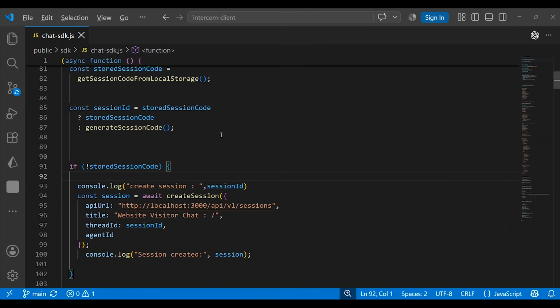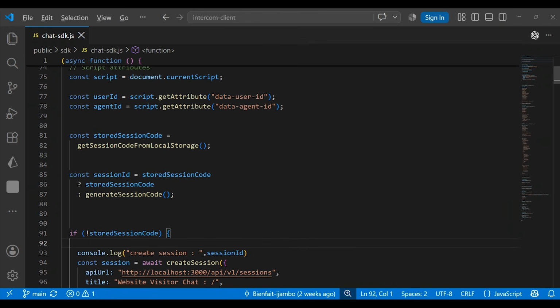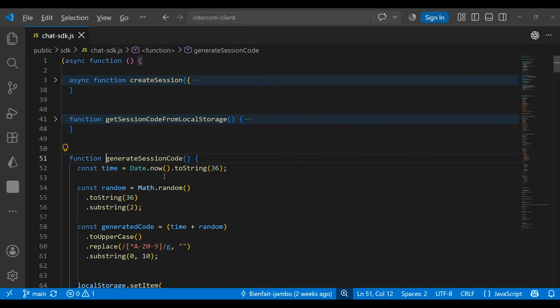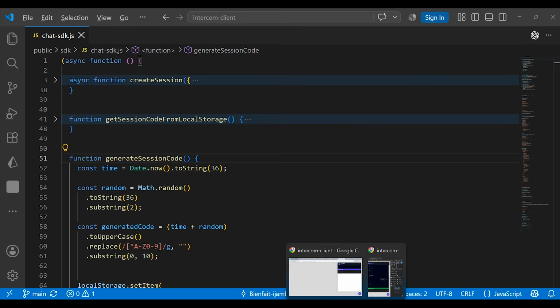If I head into the chat SDK, you can see we got here this function, generate session code. This is a random code generated when a user visits a website where the agent is embedded. We generate a random session ID, and this session ID is basically the thread ID, and that's what we're gonna call the chat room.